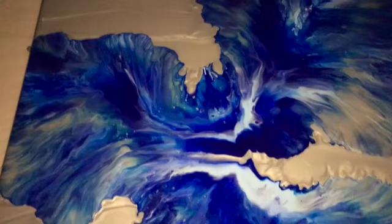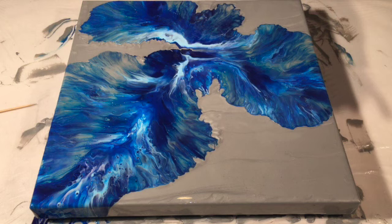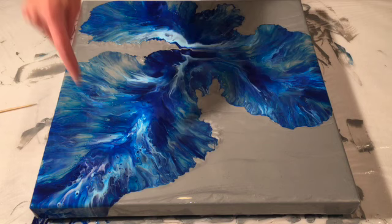Let me just go back and have some lights on and I'll be back. So back with lights on, that's quite good. I'm not gonna change anything, I'm just gonna leave it now. Let it dry, let it set. We'll check on it in an hour's time to see how things are going. Currently it looks very awesome. Things start to settle here. They're building up some small pieces of cells here and there, so that's cool. I really love these ones. It's gonna be awesome.